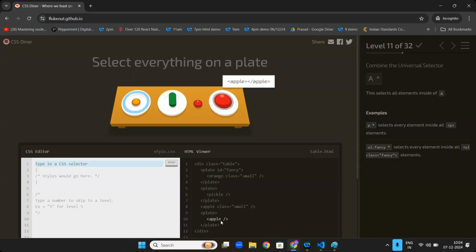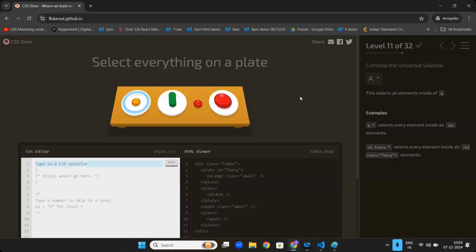Now, how do I select them, sir? See this one clearly: plate is there, another plate is there, and inside the plate, one plate is having apple, one plate is having pickle, one plate is having orange. Now you guys tell me how to select these three elements. What is the logic?